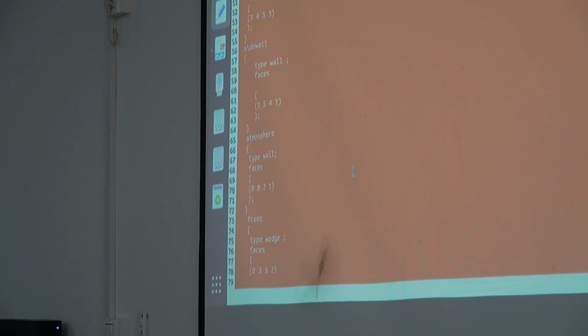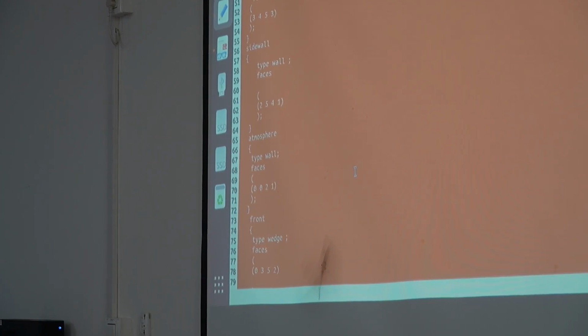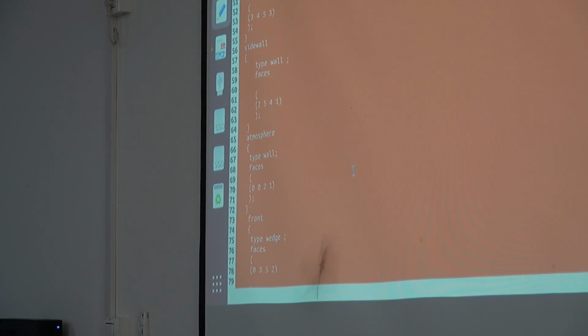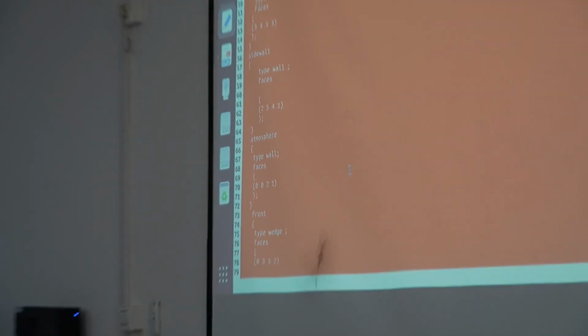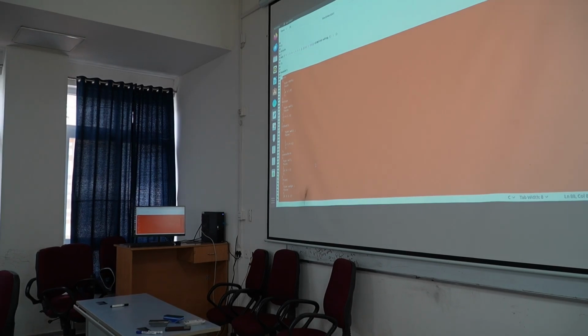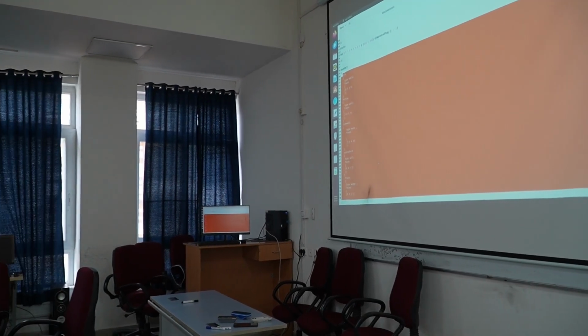Okay, so maybe this way it will take time. So what you can do, you can go to home. Already we have kept the file, I am just showing what are the changes we need to do, so you have got some idea. So now you can close what you are doing. This was just to give you the feel of how we can do the modification. So I think you have got the idea.